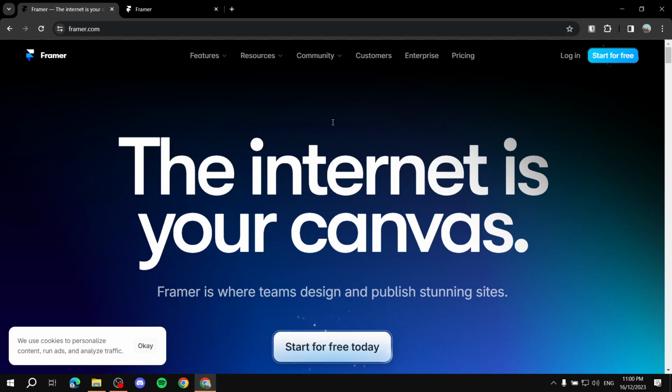So this is going to be a step by step to getting started, and I will show you exactly what you need to know. So Framer.com is basically a platform that is going to extremely help you with creating a website. It makes the process much easier than usual. Usually it takes a lot more time, but with Framer, it really could just be a few words that you just type in, and then the rest is just editing and making sure the text is neat.